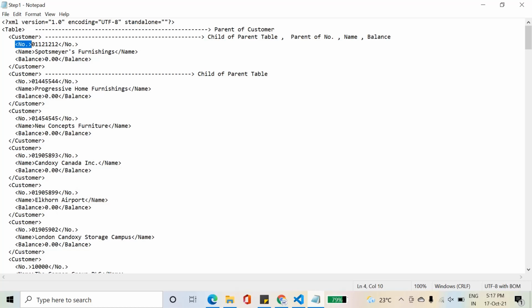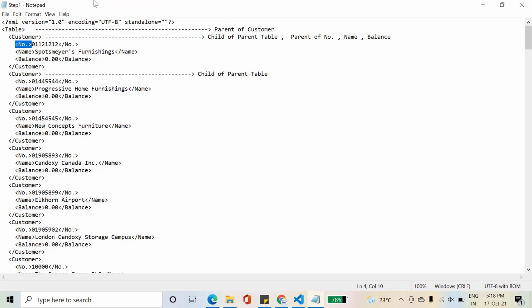In this first video of the series we will learn how to export data in an XML based format from Business Central using the AL language. So this is the current output which we want to generate from the system, and as you can see this sheet has all the customer records which we have in our customer table. If you see all these lines one by one, you can identify them.